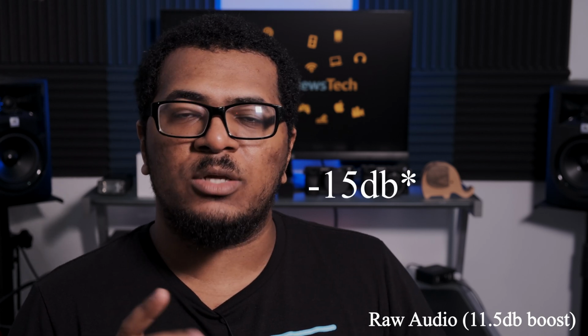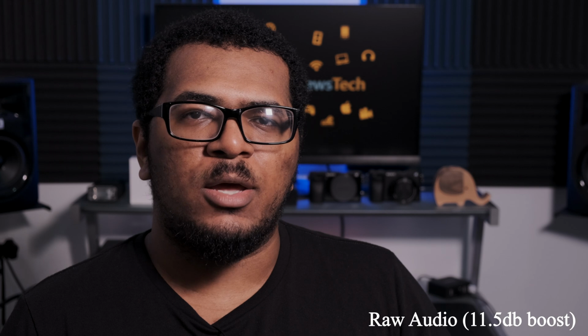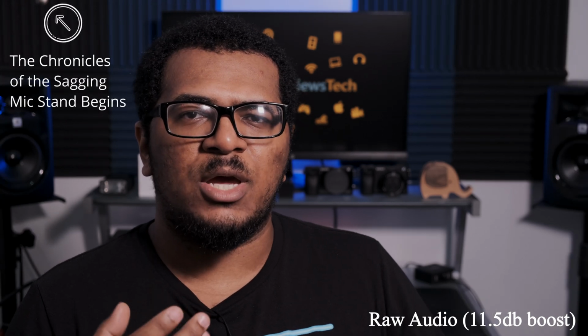So just to note, right now I have the Fuji X-T3 on negative 18.5, I believe, for the external volume. So it doesn't need a whole lot of gain to it. But from there I do boost it up higher. As you hear right now, it sounds really mid-heavy. There's not a whole lot of bass.